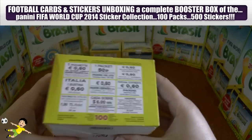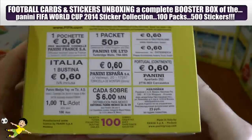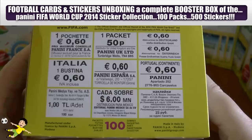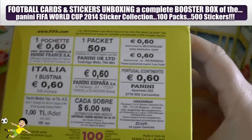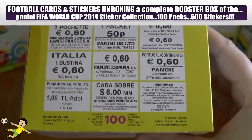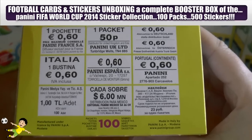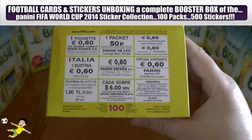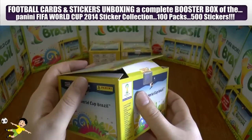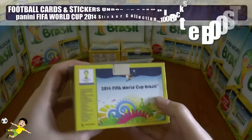As you can see, it's sold throughout the world and there are all the prices in specific countries. From my point of view it's 50 pence per packet within the United Kingdom, but check out the prices wherever you are in the world. There are a hundred packets within each UK edition booster box, and it's a very vibrant design with the yellow color — looks really nice.